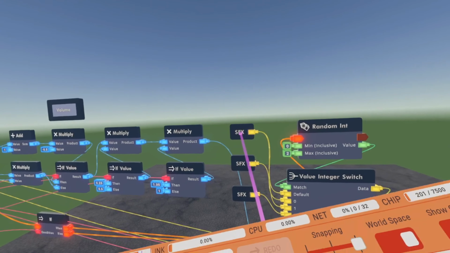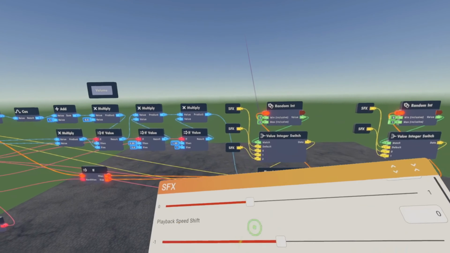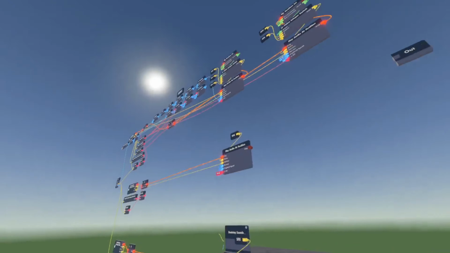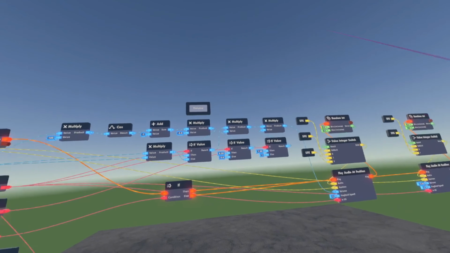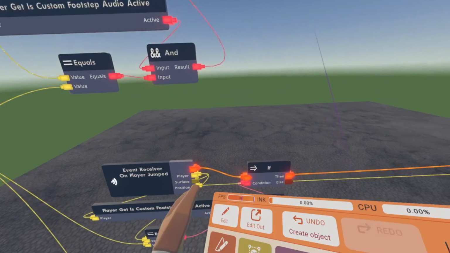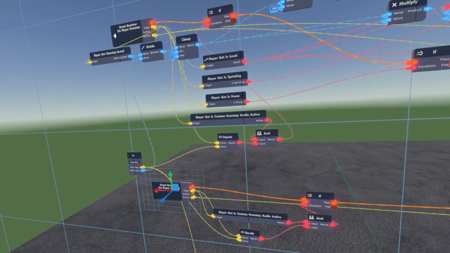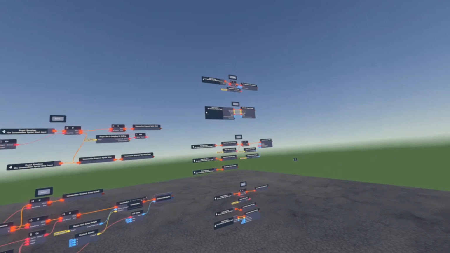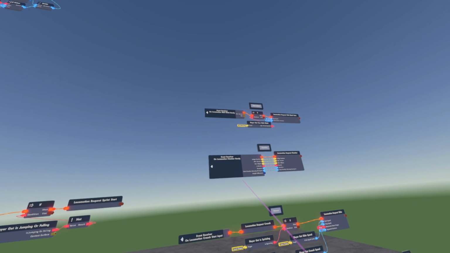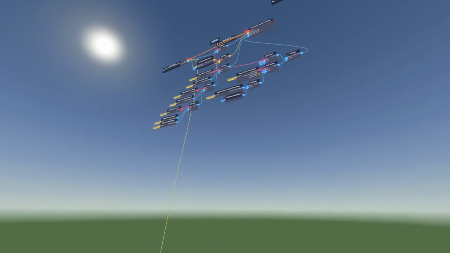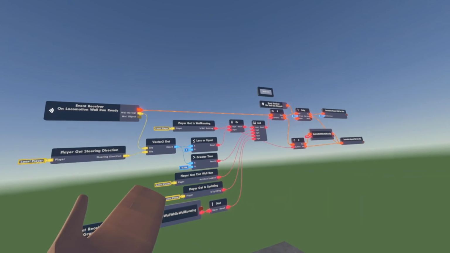And if you configure the SFX, right here, default footstep 1, which is just some of the footsteps. So I could just delete all of these chips and not have the audio for the footsteps. And you could put any other chips in between these chips, so you could completely change how a player walks. So if I edit out of this and click edit and edit into locomotion, I could completely change pretty much anything a player does. Like, yeah, wall climb, maybe something will execute when a player sprints, or any of this stuff.